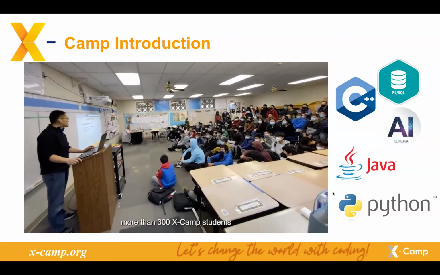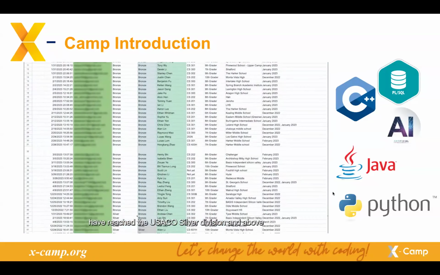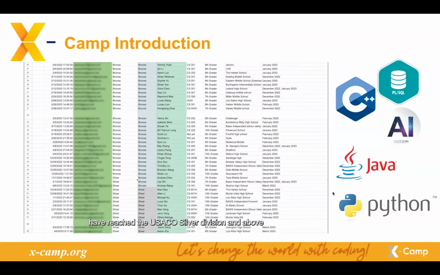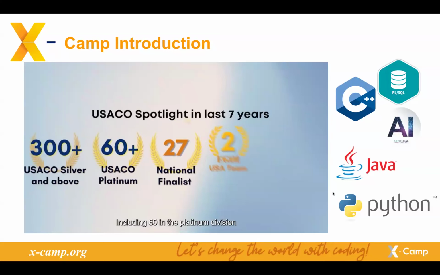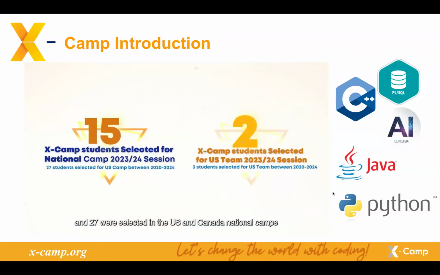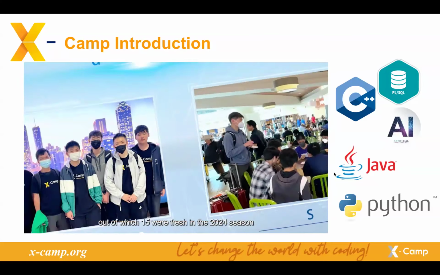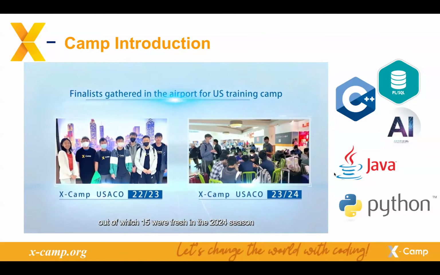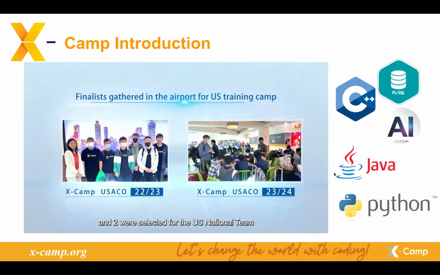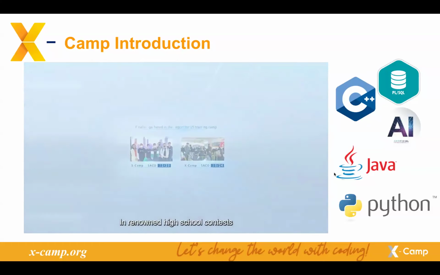As of mid-2024, more than 300 XCamp students have reached the USACO Silver Division and above, including 60 in the Platinum Division, and 27 were selected in the US and Canada national camps, out of which 15 were fresh in the 2024 season and 2 were selected for the US national team.